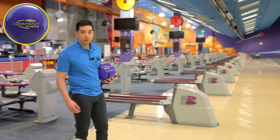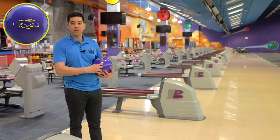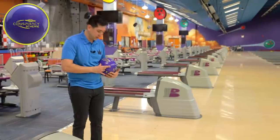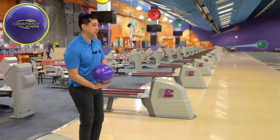We're here on Abbey Road. I just finished filming the Brunswick 6 different price point video. So these lanes are a little beat up, but not too bad. This would be kind of similar to what game 2 or 3 of league would look like. We're hooking it today. I think that's what these lanes are gonna want.